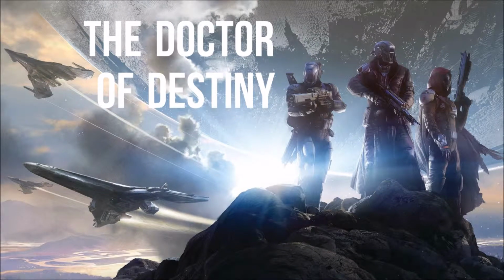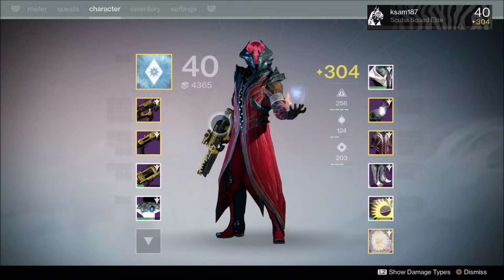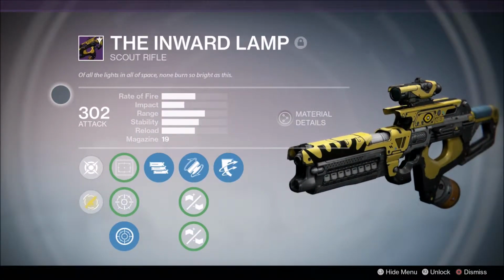Okay, Dr. Destiny here, and I'll be covering my Trials loot that I got from last weekend. So we're going to be starting off with the Inward Lamp, which is the scout rifle for 7 wins in the Crucible in Trials.